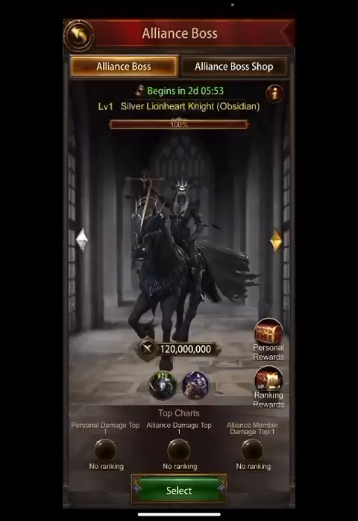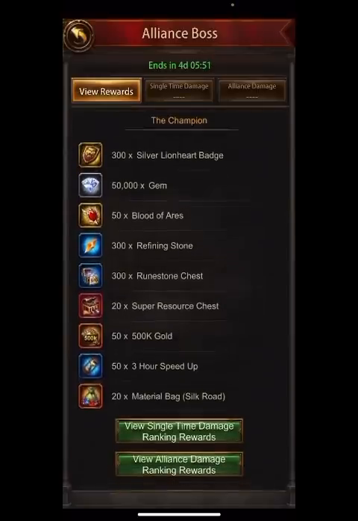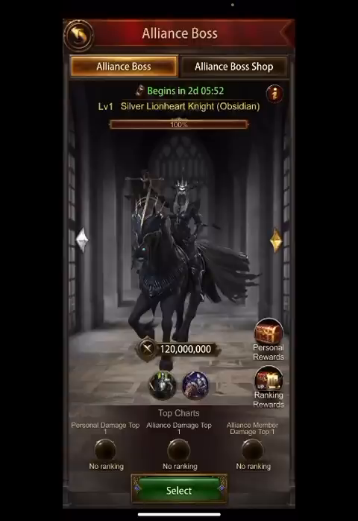So let's go back to the boss. What you should be doing here, you need to look at the ranking rewards. So the highest position you can get, you want them, right? You want those 300. So you want to try and get highest. That's why you should be using the buff after Battlefield.